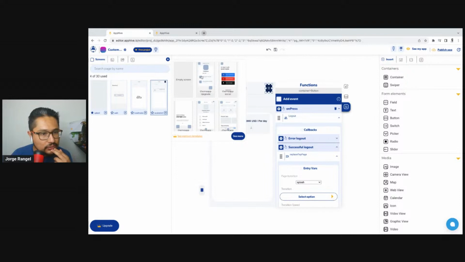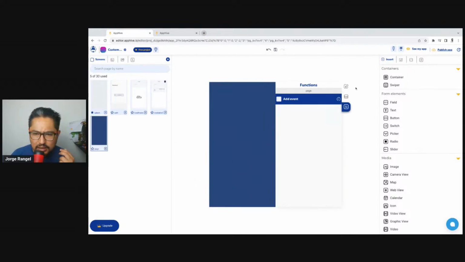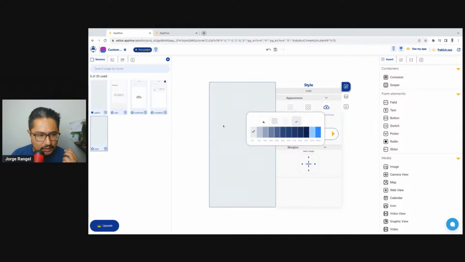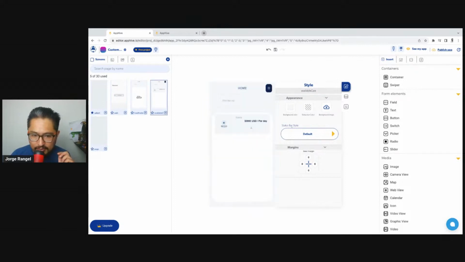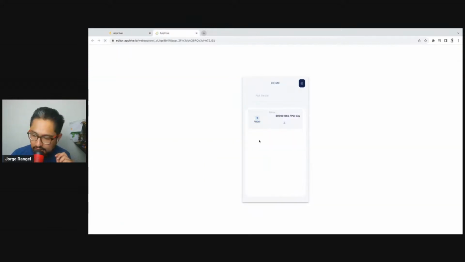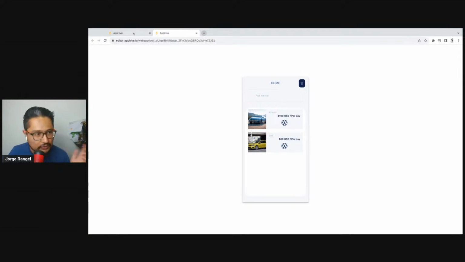The new page is going to be, let's put an empty page, sorry. There you go. And inside this page, let's add the information from a specific car. Remember, I'm going to be clicking on the car in the list. And after that, I'm going to load the information of this car in particular. For now, the information of this car is exactly the same that I have in the list, but we need to think what other information we could show the client in the details page. For example, we can show him the calendar or the days that the car is not going to be available. Okay, that's something for the future.